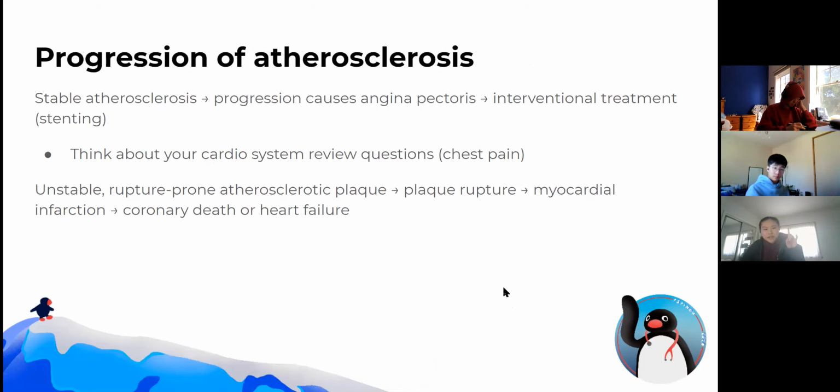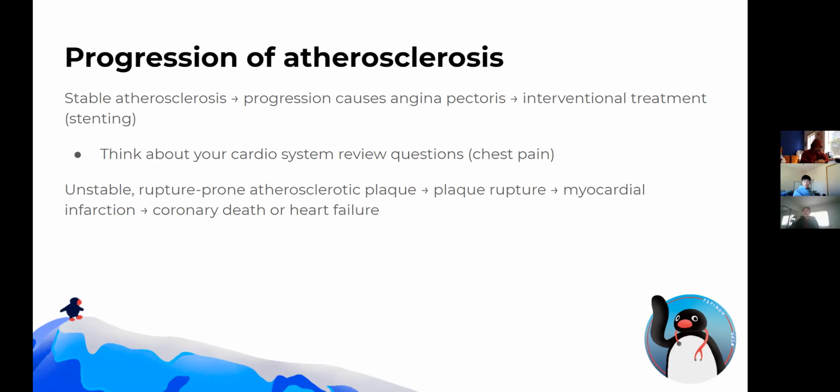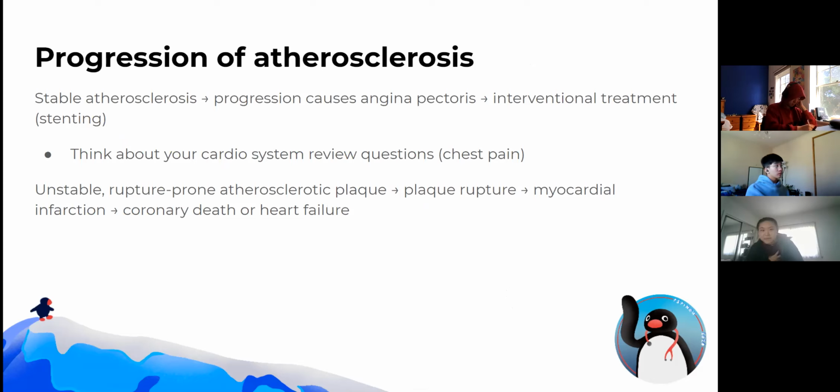And if your atherosclerosis progresses, that can start causing angina. Angina, I'm sure you guys have gone through in clinical skills, is usually, stable angina is where you're exercising or doing something exertional and you start getting chest pain. That's because when you're exercising, your heart needs more oxygen because it's pumping a lot harder to get blood to the rest of your body. But if your vessels are stiff and atherosclerosed, they are not as able to supply blood. So your heart starts panicking and you get the chest pain.